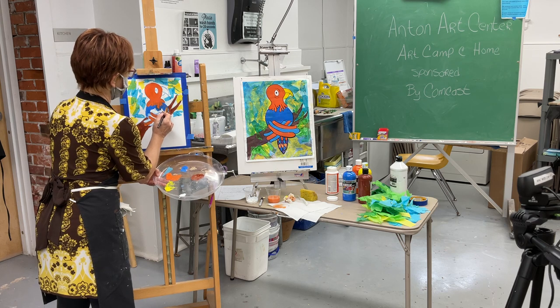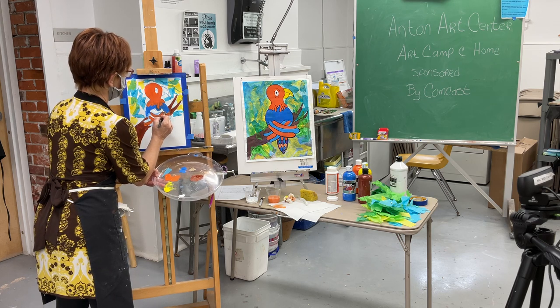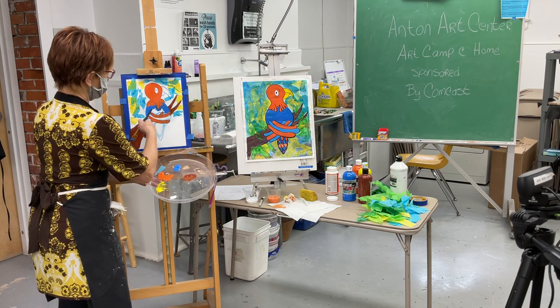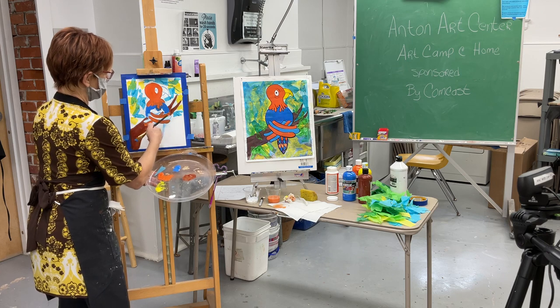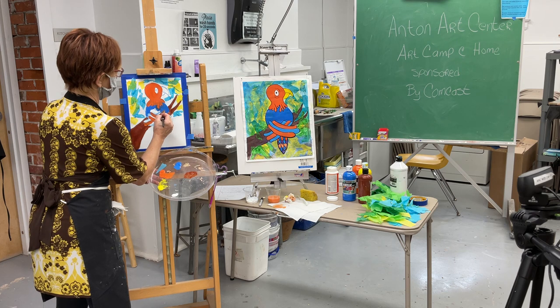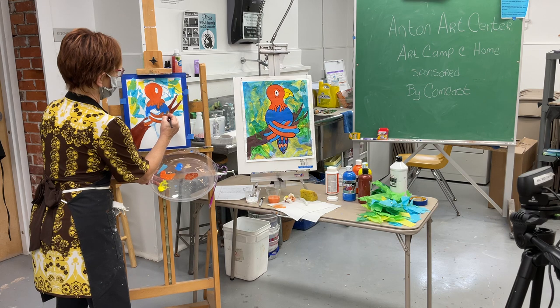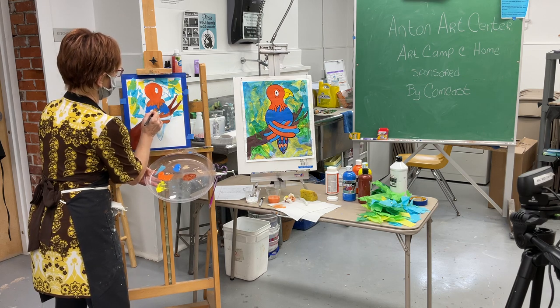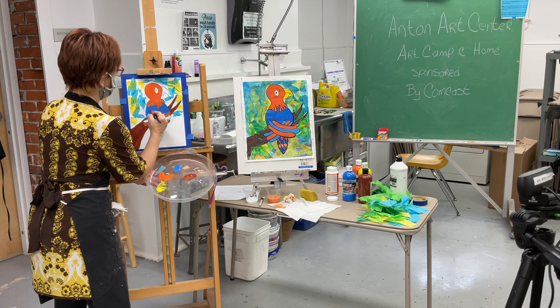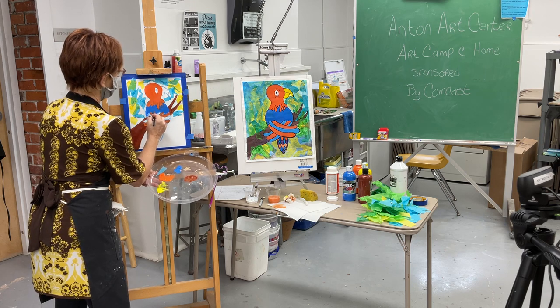Here's an issue when we do the wing feathers — if I'm using orange and then blue in the middle, you can see I have to change the blue, because if I don't you won't be able to see it against the body. So I'm going to lighten it up a little bit with some white, making a light blue for the middle wing feathers.